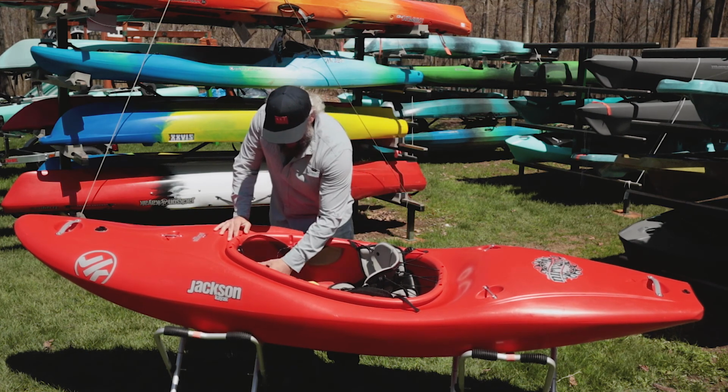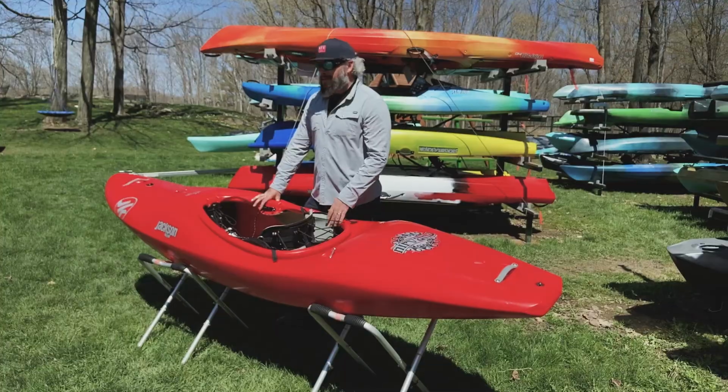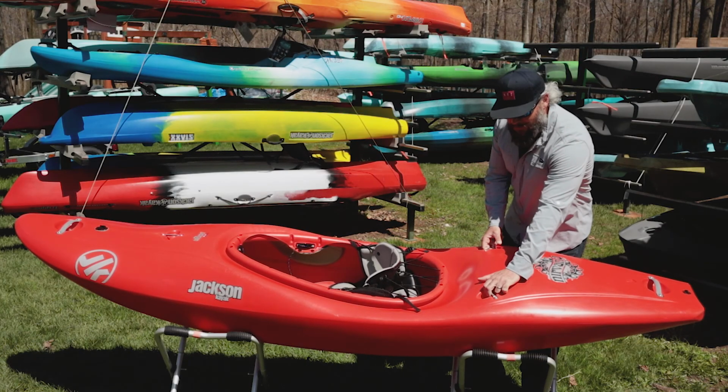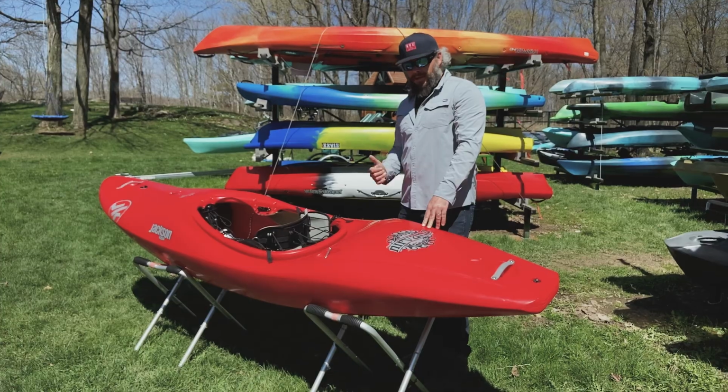Inside, there's a couple of bungees here so you can mount the water bottle and keep a throw bag handy, which I think are both good things to have close at hand. Coming back a little further, we've got two extraction pins here, again for different mounting positions if this boat needs to be hauled out of somewhere tight.